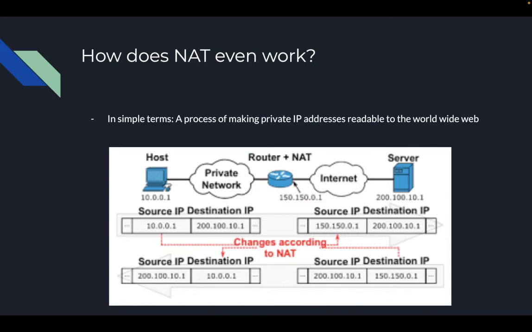reverse. Kaltura will then send the information to the router as the source address now, which is set to 200.100.1.1, and the router will then become the destination address. And once it reaches the router, it will change the destination address from the router to the private address on your computer, 10.0.0.1. The packet will then reach its destination on your computer with the voice you are hearing currently. So that is essentially how NAT works.